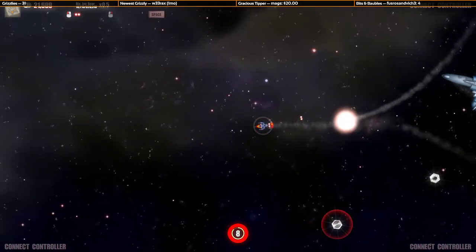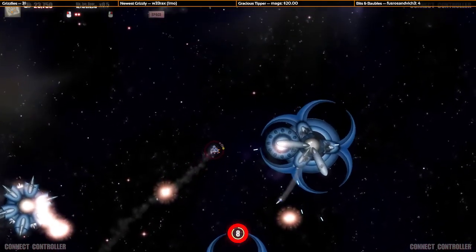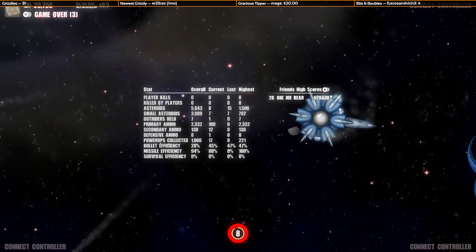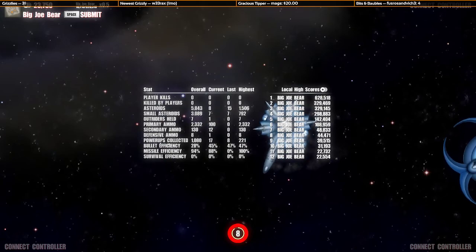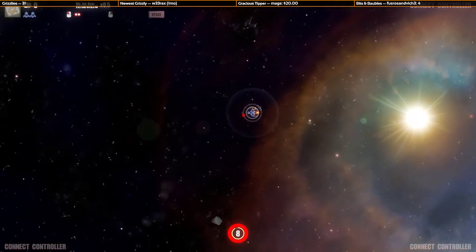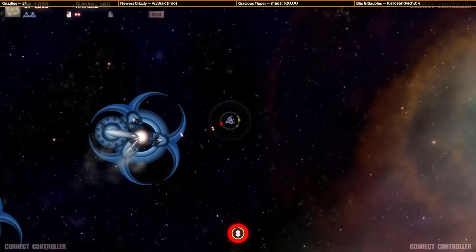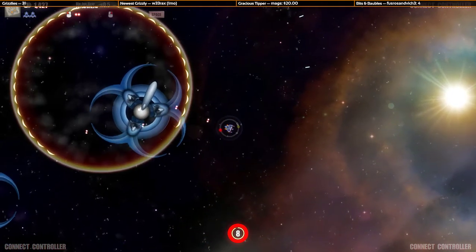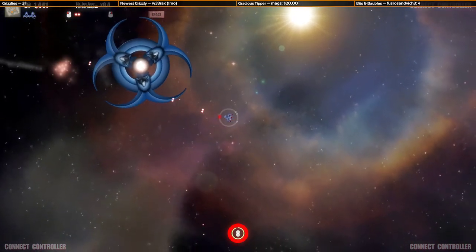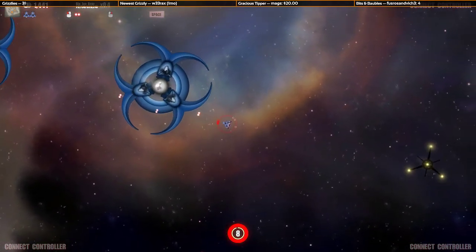Uh-oh. My aim's off now. Oh no. This is how it ends. Kaboom! I don't know if that actually did anything worthwhile. I think it destroyed one component here. Yikes. It's fine, we're almost done. We are in the final stretch. Well, the final stretch is going to suck without upgrades.